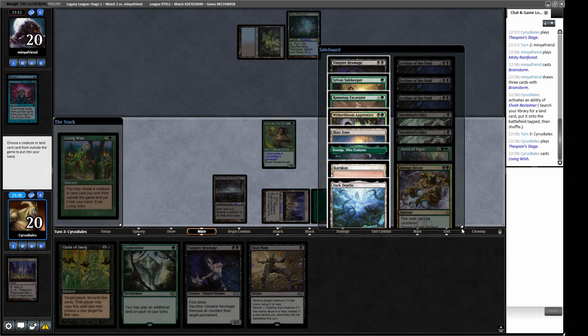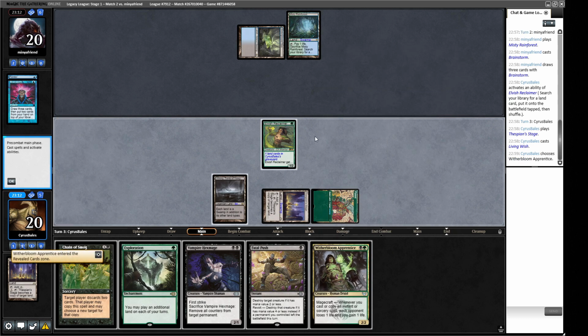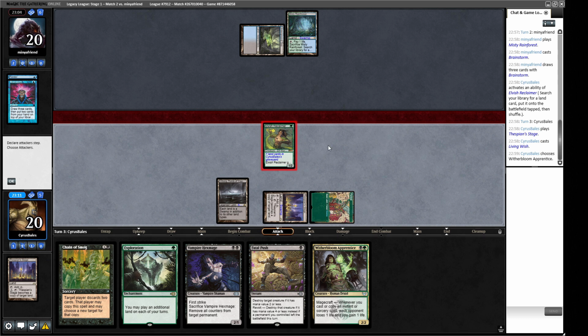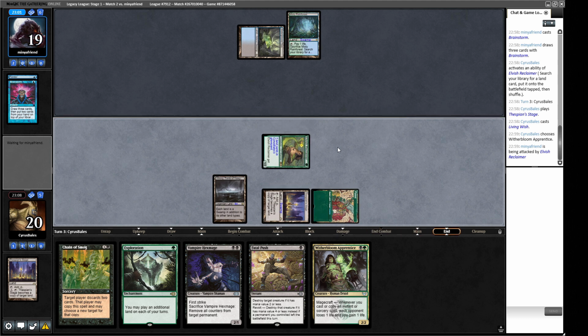So we have some options here. We can just go for the Hexmage combo, or we can go for the Smog combo. We kind of want to do both, so I think we're going to take the Witherbloom here, and then we can use this after we've tried to do the Hexmage stuff. Let's see if that works, because we've got this Elvish Reclaimer which can find the pieces here. Would like to find another land next turn so that we can do all of it.